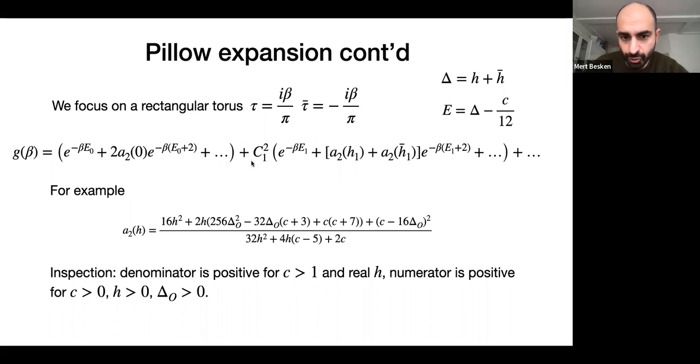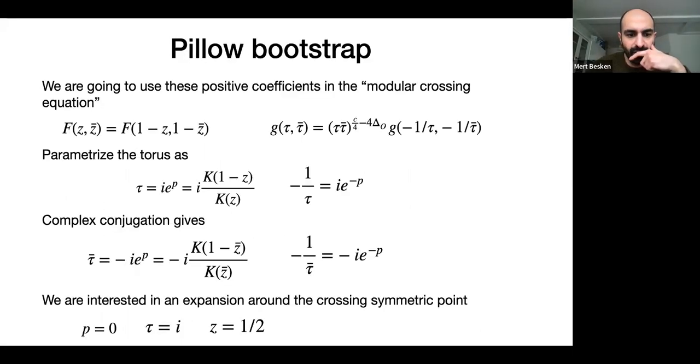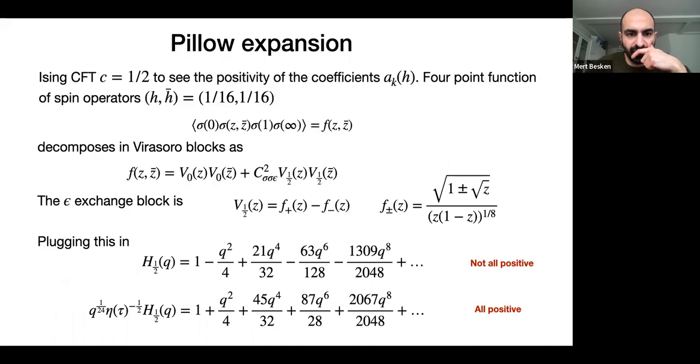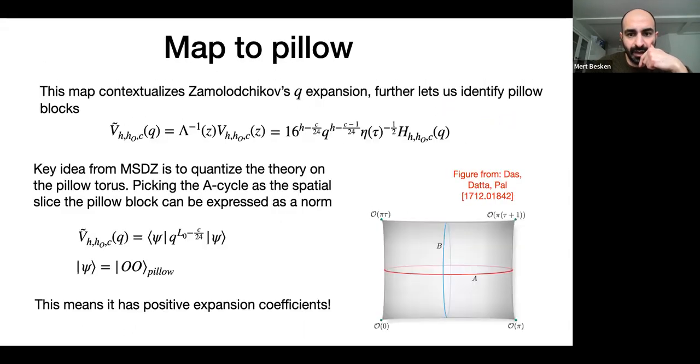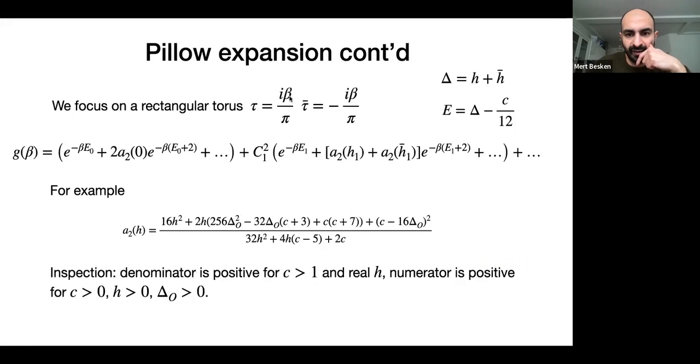So this is the usual 3-point coefficient, and this is the first excited state, and just literally plugging in this, like tau being i beta over pi, and q, remember, was e to the i beta tau, and using that you get this expansion in terms of exponentials. And if you want to remember how this beta is related to the crossing functions, you need to remember this definition here. So tau is related to the cross ratio z like that, and tau is also related to beta like that, so that there is a precise map between beta and z.